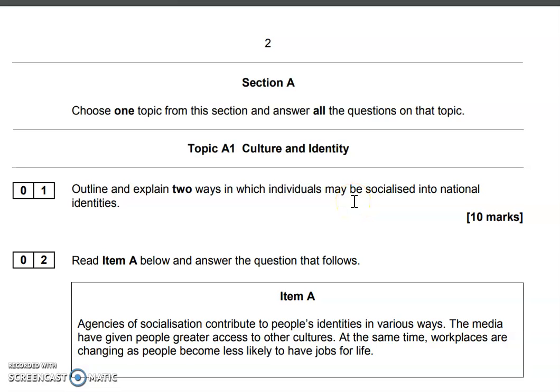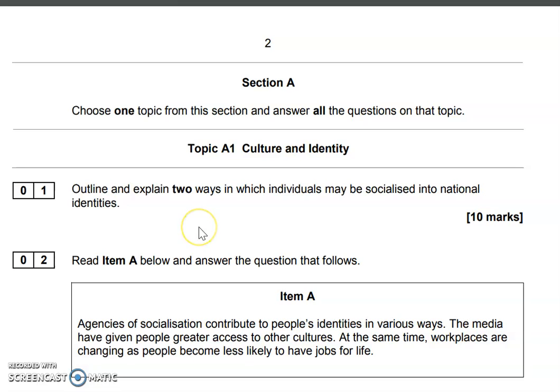The most popular answers included socialisation within the home. So that could be primary socialisation, for example, celebrating a national festival or event, watching it on TV, for example, at school or through the media, which is your secondary socialisation. Then you needed to be able to apply it to the idea of national identities. Okay, so better students will show that knowledge of this process of socialisation and how it teaches them a national identity, and give an example of what that national identity might be, and that is through rituals.